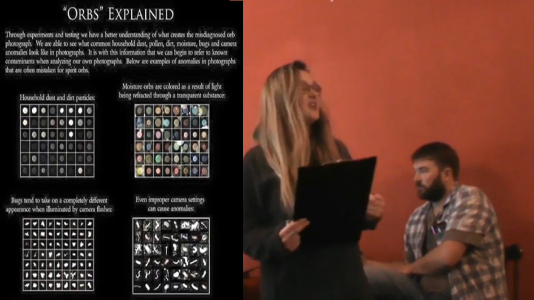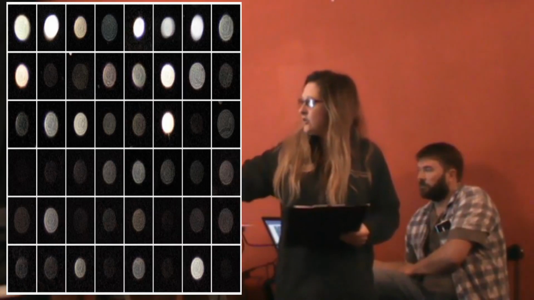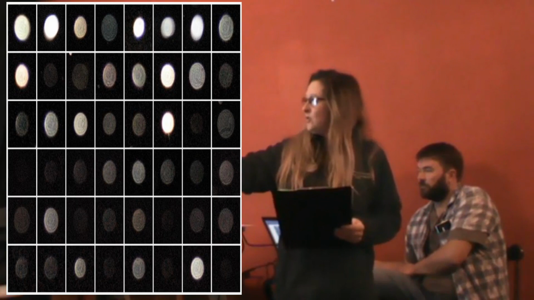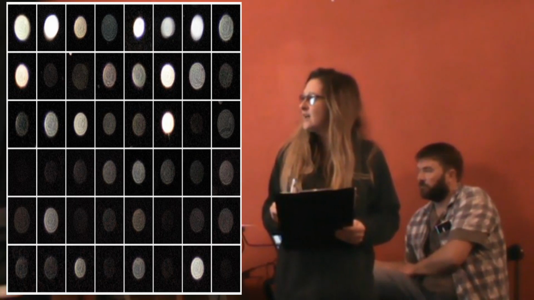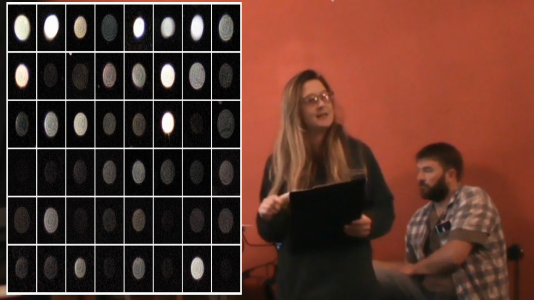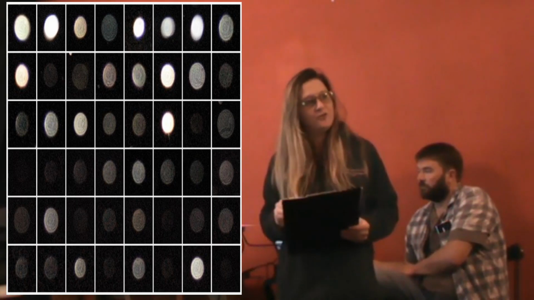But let's look at dust, everybody's favourite, shall we? As you can see, these appear in a variety of different ways and sizes, from large to small. The larger particles tend to be closer to the lens. If an object is closer to the lens, it appears bigger. If it's further away in your depth of field, it will appear smaller. You can also see there are many varieties of intensity, from your more opaque and translucent to your very solid and what many people think are self-illuminating, but this is where it's caught off your flash or IR.